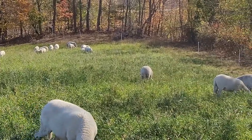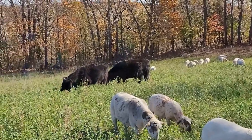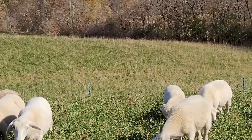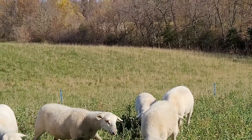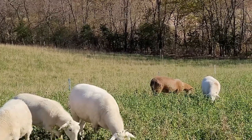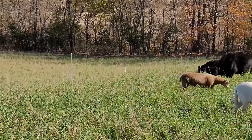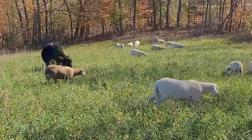If you had known, you certainly wouldn't have kept her. No, I would have wormed her and then sold her. There's people who are just totally cool with worming. And sometimes when you buy outside and you don't know, like, I didn't buy from the normal guy I've bought them from in the past, and took a gamble on somebody about 20 minutes away that I hadn't worked with before, and the sheep looked okay. The ram I bought from her seems good, but it is making me question that ram now.